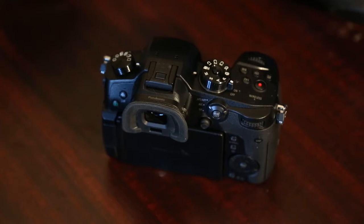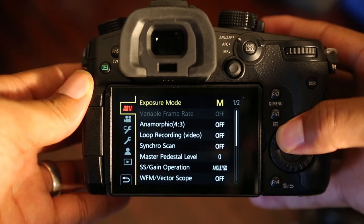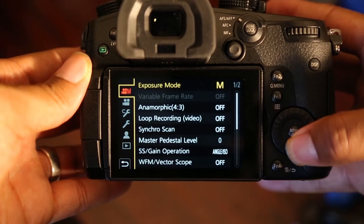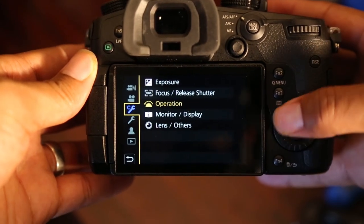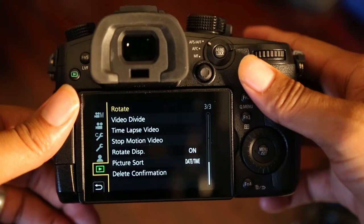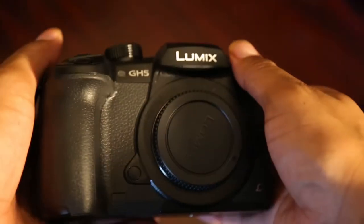I'm just turning the camera on and playing with it a little bit. Like I said, just couldn't wait to get this camera out and play with it and try. But right now, the menu system is looking a little bit like the GH4, but just improved a little bit. It's very nice, man. I can't get over how robust this feels. I can't wait to try this camera. Oh my God, man, this is well worth the purchase.